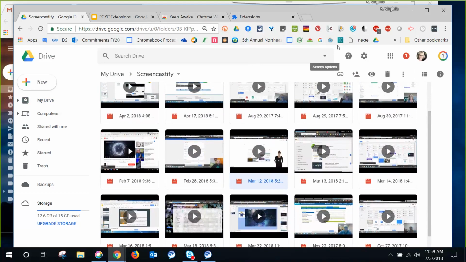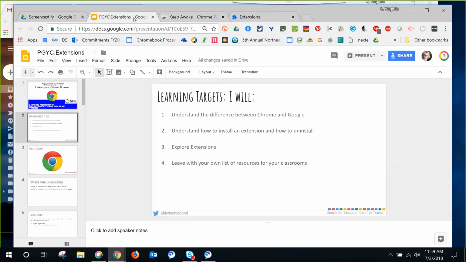My last one that I'm going to show you today is called Tab Scissors and Tab Glue. So this has become a favorite of mine. Thank you to Casey Bell. She talked about it. So scissors, just like it sounds, it cuts, and glue puts back together. So they are 2 separate extensions. You can see them right here.